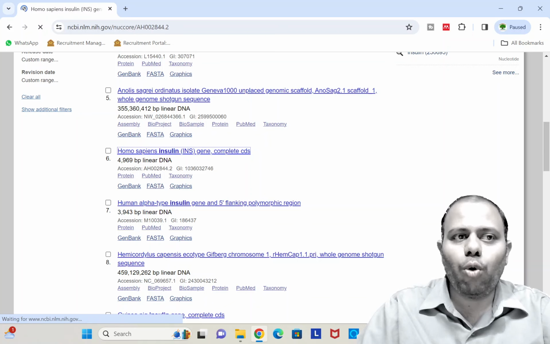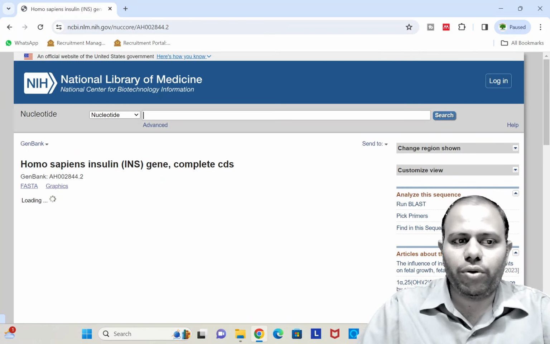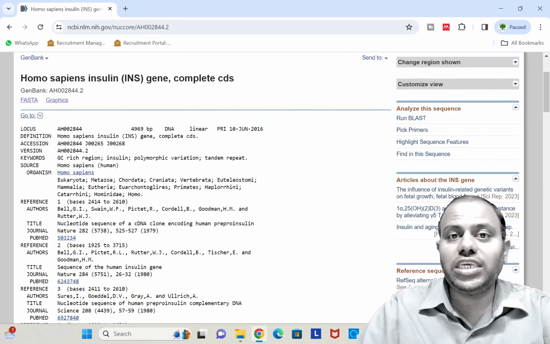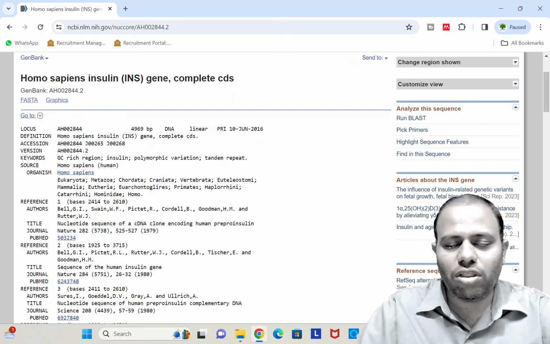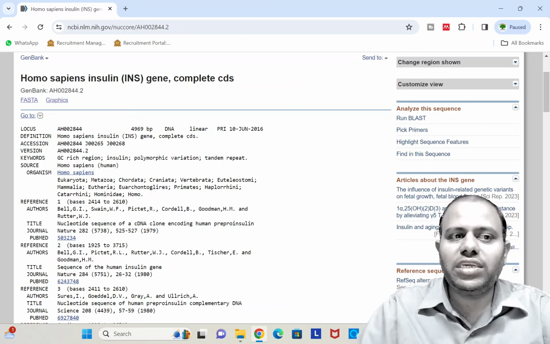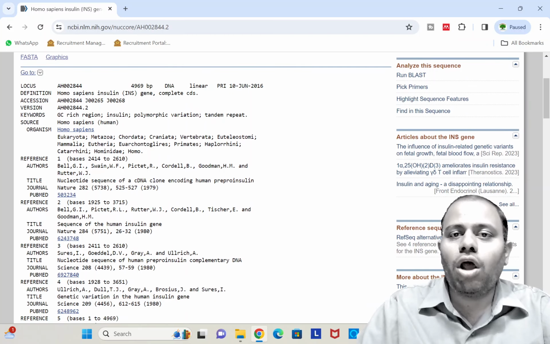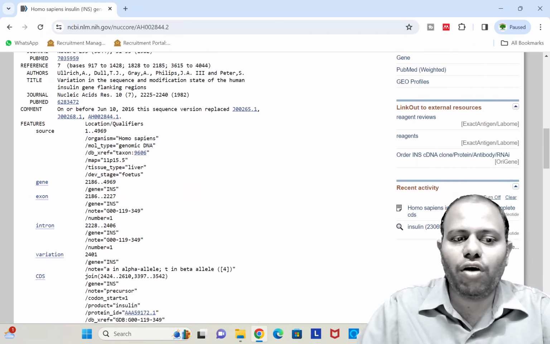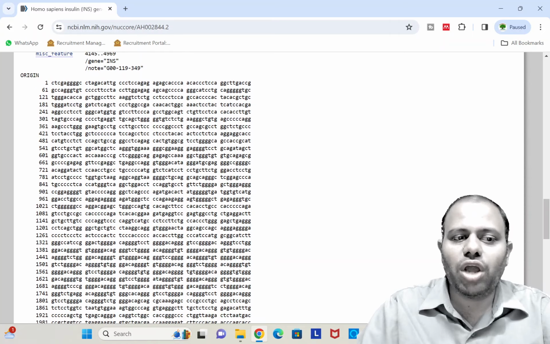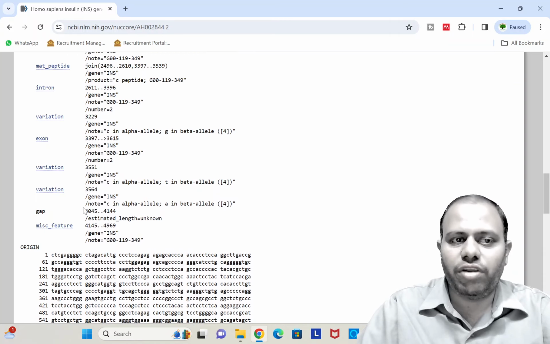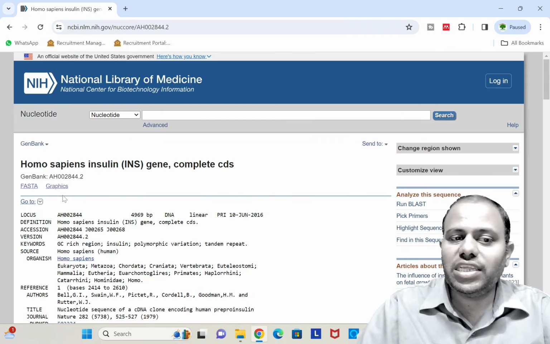When you open this, it opens up in a certain kind of format. This format is actually called the GenBank format, where it starts with the locus, then definition, then accession, that is the accession number. You can see the accession number given over here. Then the version of the sequence, keywords, source, organism, and the total classification of the organism is also there, then references, authors. So this is the GenBank format, or the format of a GenBank entry. You can see the whole entry of the sequence is there, and at last the origin and the sequence is given here. This is the sequence that is given here. Now this is the GenBank format as I told you.